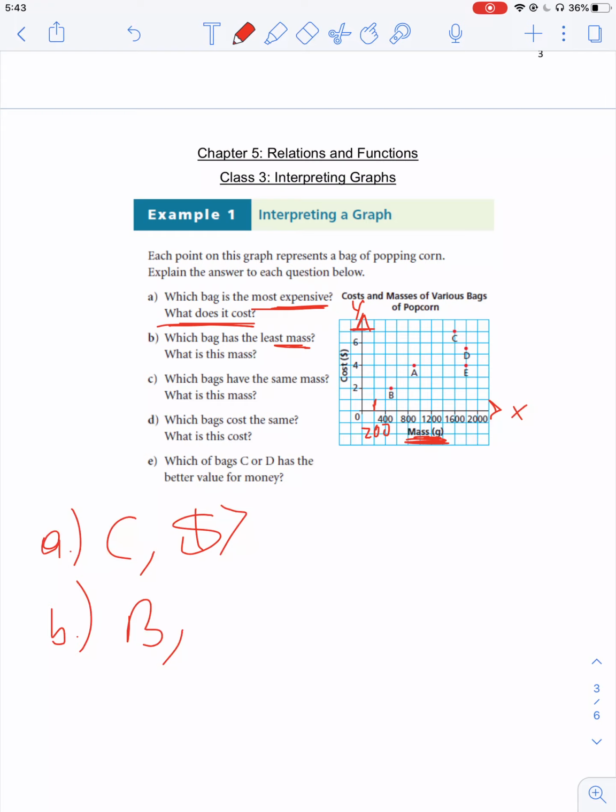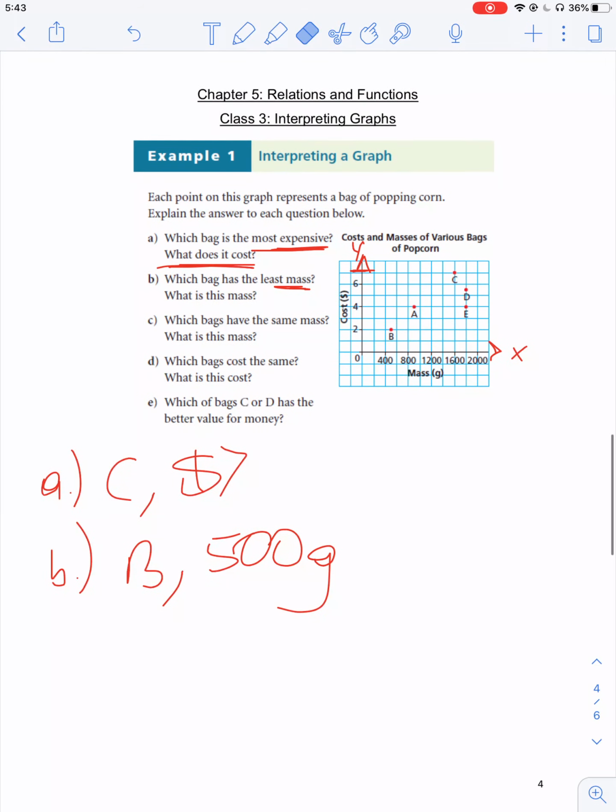What is this mass? So this is 400, then this is 600, right? But the dot is in between 600 and 400. So we could say 500. Again, this is an approximation, but 500 should be the answer, because it's right in between. So I would say 500. Because again, guys, if this is 400, then this has to be 600. But this is in between 400 and 600, so that has to be 500.